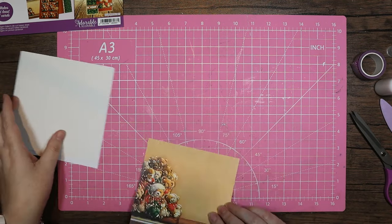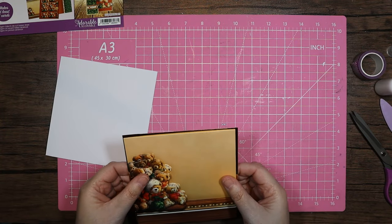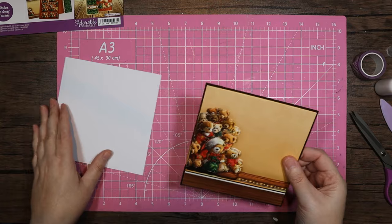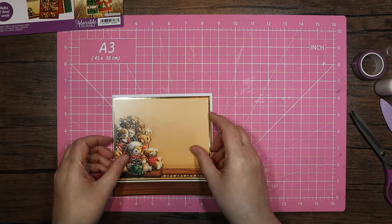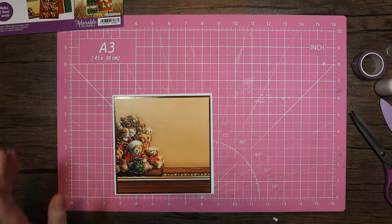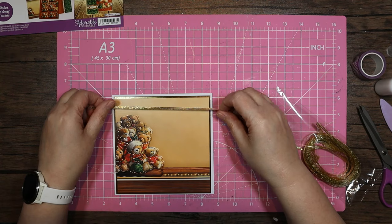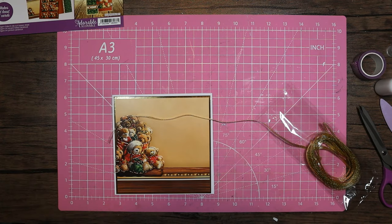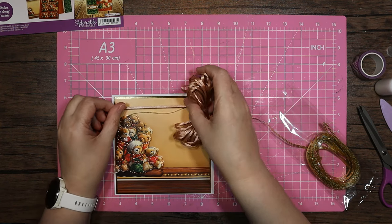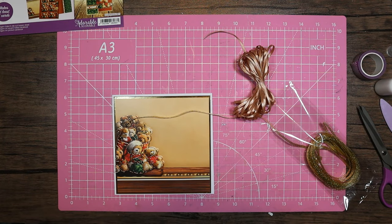Okay, so this is going to go on to our gold piece there. Like I say, it's got a slightly wider margin mound because we've done that three notches rather than two. And then I was going to have a little bit of ribbon. So I have this gold ribbon, and I've got some green as well. Got that brown. Or what is that, Christmas green?